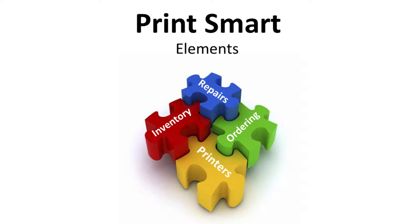We simply want to keep you printing. I hope by now you can see why we call this our Print Smart program. It starts with providing you with all the inventory you need, replenishing that inventory so you never run out, maintaining your printers with expert service, and finally providing you with the best brand new printers at the lowest possible price — all for a cost that is far less than the cost of cartridges alone from an office supply store. Imagine if your business could finally print smart. Please contact us today to get more information.